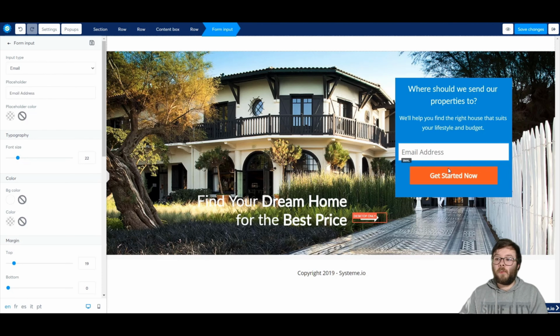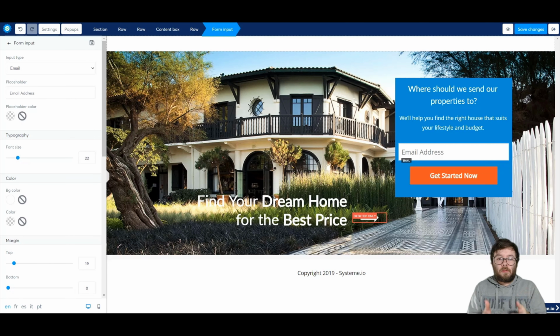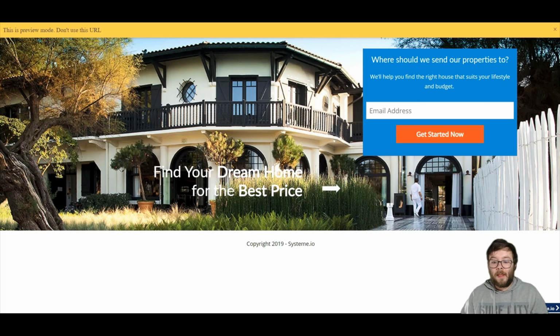And then what will happen is that we would create an email in System-A, and that will automatically send them a URL to basically this, or your affiliate link, or whatever your end goal is. That's what you'll send them. I'm going to save changes and then preview the template, and boom, there we go. We've got what we need.